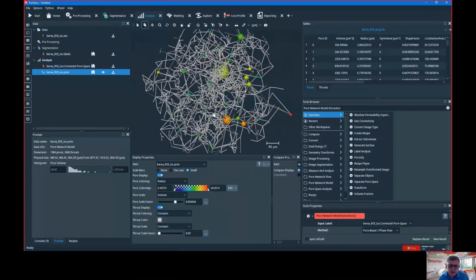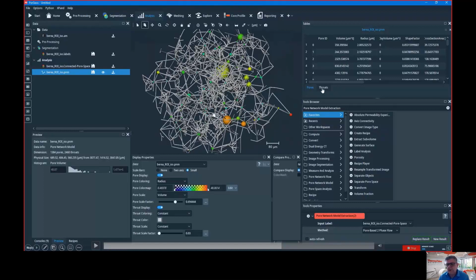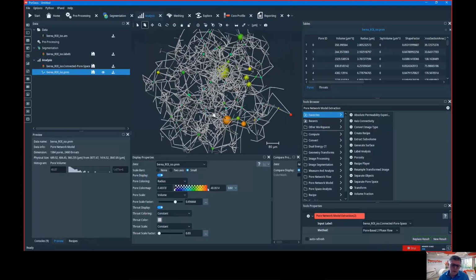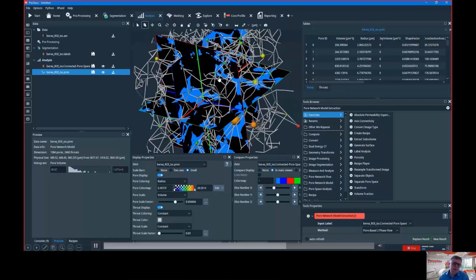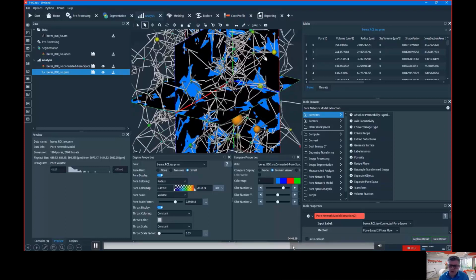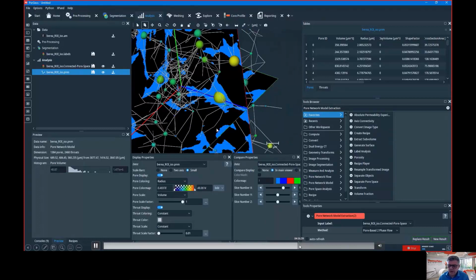So it will look the same in the sense that it's going to be pores and sticks, ball and sticks, but you do not have the same properties on the pore and throat, and the algorithm to find the pore network is different as well. So basically you build the pore network for the simulation, and the way you build it depends on what you want to simulate, and you have different algorithms to do the pore network. So yeah, this is just to co-visualize the pore network with the segmentation. I think we can jump forward, because the next step would be to compute.